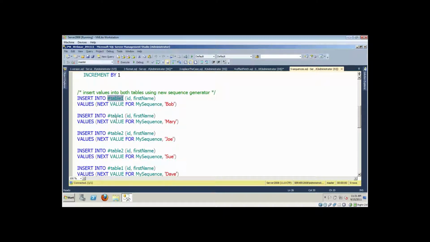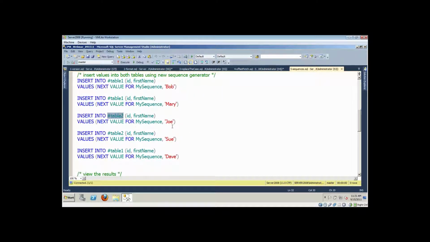What we're going to do is insert values into our table. We're going to insert these names, and in the ID column we're also going to insert whatever value is up in the My Sequence sequence. So in table 1, we're going to put Bob, then Mary. Then we're going to move over to table 2 and put Joe and Sue. Traditionally, if we have identity columns as our primary key, then they will all have their own sequence: Bob will be 1, Mary would be 2, Joe would be 1, Sue would be 2, and going back to table 1, Dave is ready for 3. Because we're maintaining an independent sequence, this number keeps increasing as we go along.